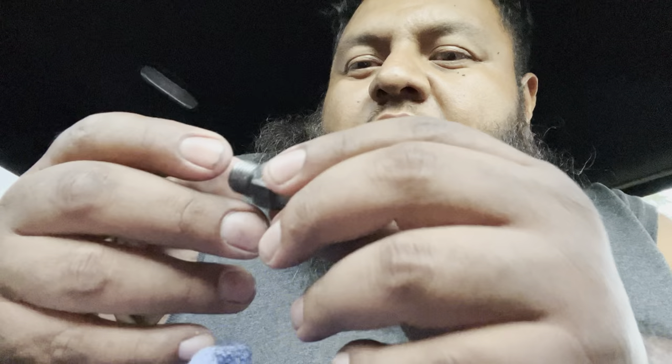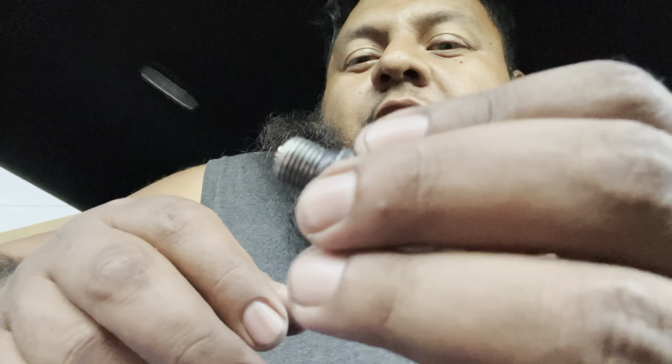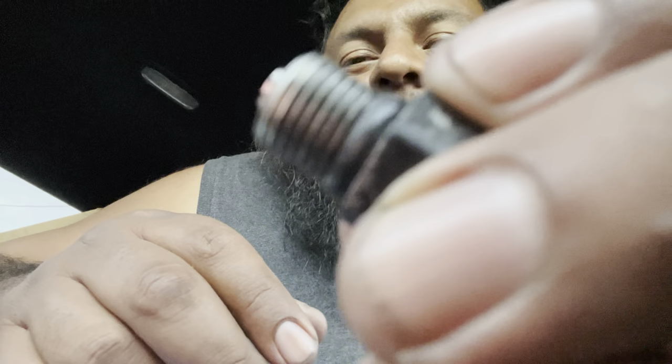I want to point out that this drain plug has a little ring gasket — right there. That ring gasket needs to be changed every time you do an oil change, or it will leak. Now you can go to Harley and buy this little gasket for eight bucks, or you can do what I do: go to O'Reilly and buy the same gasket for about a buck ninety-nine. It works just fine. It's a high-temperature O-ring — I've used it several times on different bikes and it's never leaked.